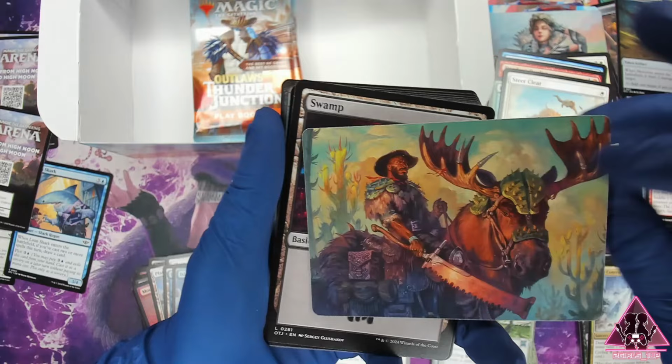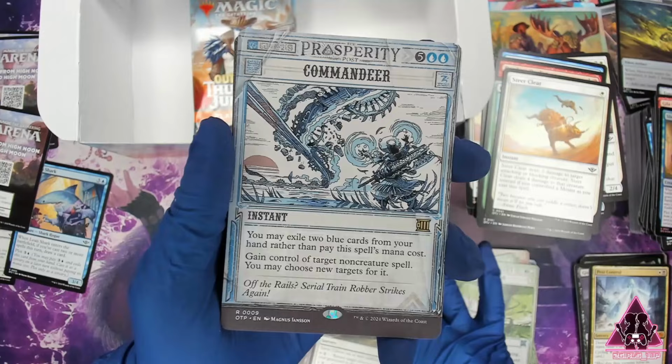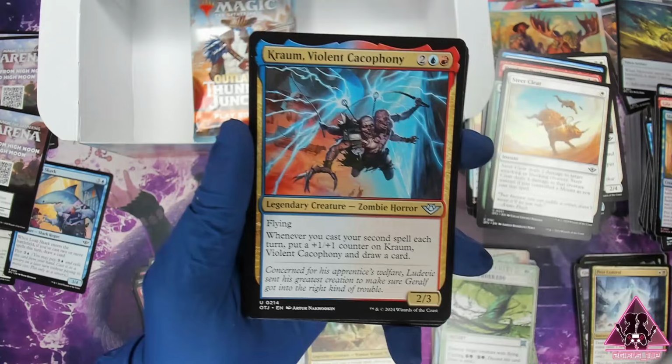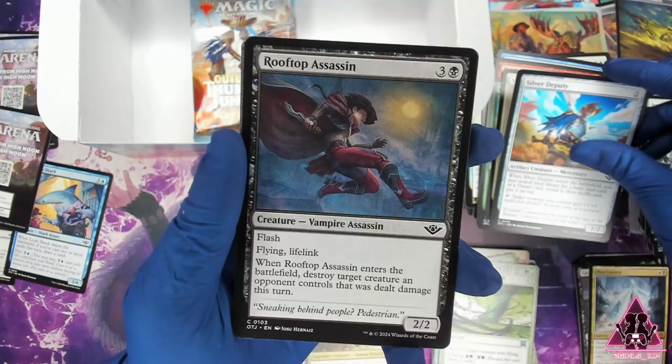Our card, Slick Shot Lock Picker. We got Commandeer, so one of our golds in the special art. Riku of Many Paths. Nice, that is a very cool card too. Bovine Intervention, Crown Violent Cacophony. That is quite terrifying, to be honest. And then here we are at the commons again.